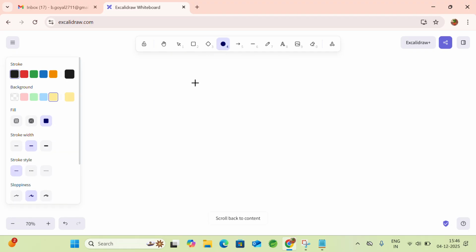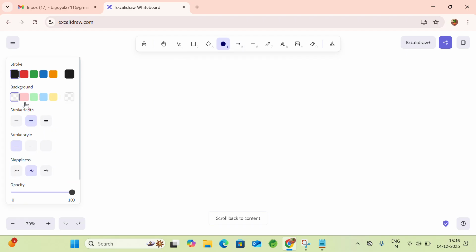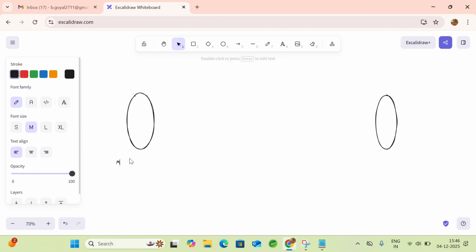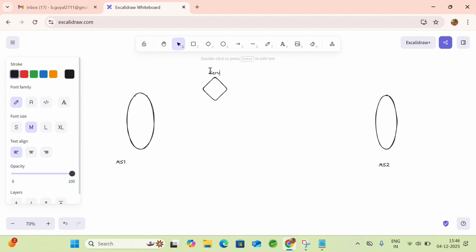The second one is using the service registry. How does it work, let me show you. Here again, this is a microservice and this is another microservice. Let me write microservice 1 and microservice 2, and in between we have the service registry.